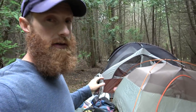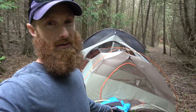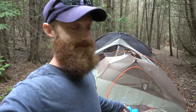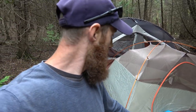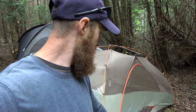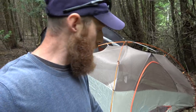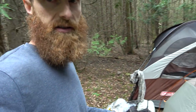This is a full kit, or nearly a full kit of camping. You really don't need anything else to start camping than this. If you think I've missed something, you can leave it down in the comments down below. I mean, you don't even need the backpack, really. You just need something to carry it with. So you've got your tent, your sleeping bag, your backpack, your fire lighting equipment, a knife cutting implement, a saw for cutting wood, a water bottle, and your cooking implements. That's my stuff now.